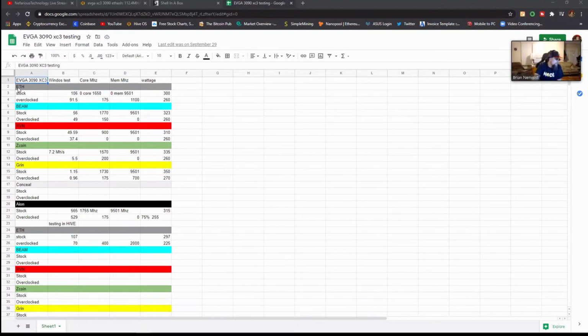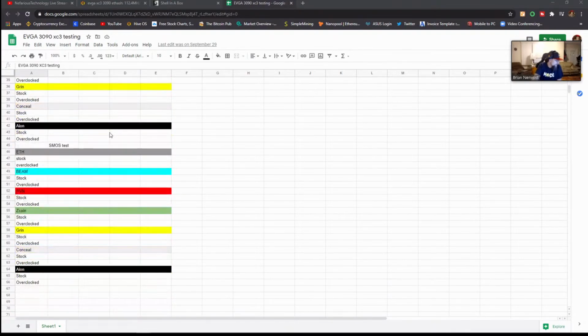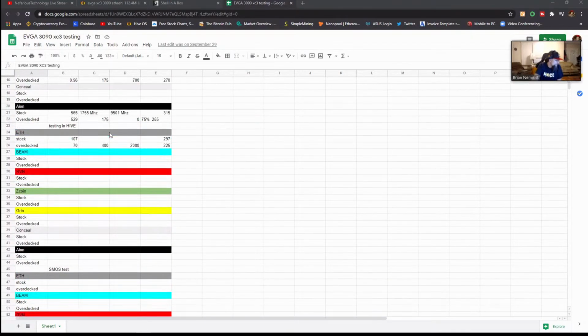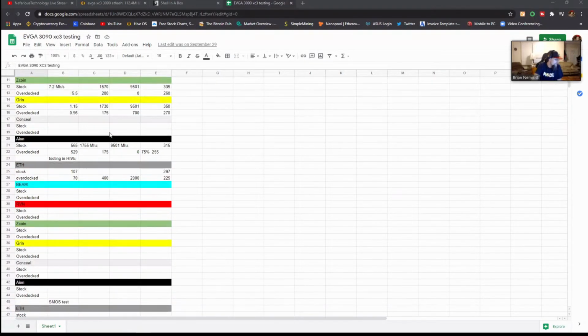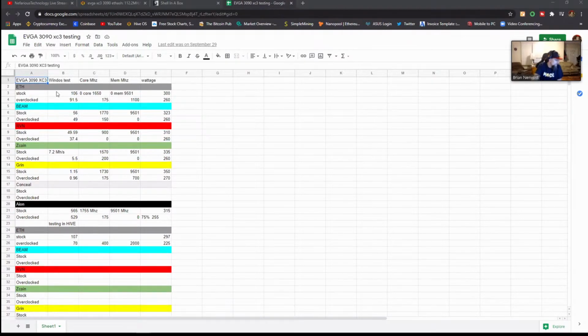So you can see ETH here, stock, and now this was on Windows. Was this one on Windows? If I haven't put it on the Simple Miner, it didn't even work. Okay, this was Linux. Some of this was. This is with Windows.